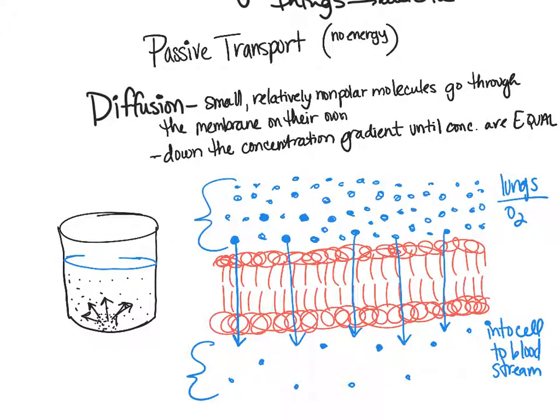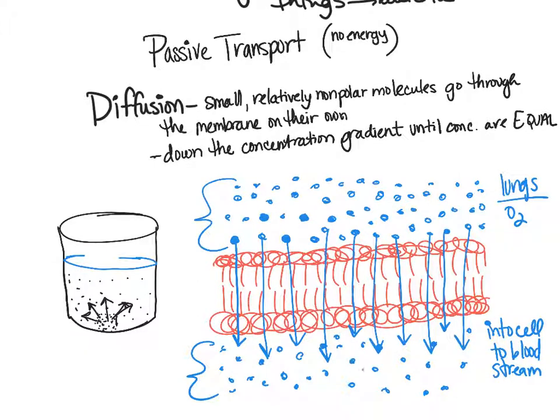And so then what's going to happen is all of this is going to continue moving across here, oxygen by oxygen by oxygen, until we have about the same amount of oxygen on this side as we have on the other side, because it wants to make it equal. It wants to have one side of the semi-permeable membrane and the other side have about the same concentration. So right now I'd say maybe it's about the same on both sides. And so at this point, there's no net movement.